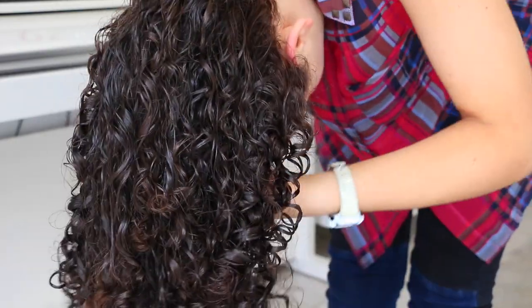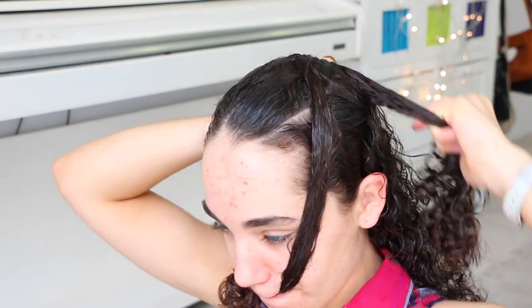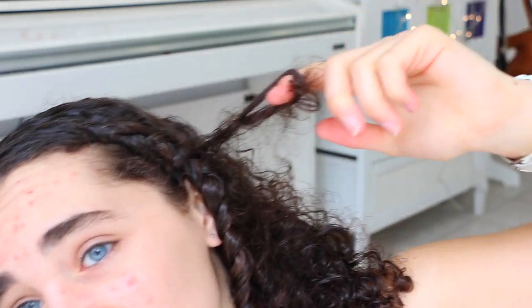Starting off with the hair — it all kind of failed. I ended up getting myself in a huge, huge knot, and then this happened: my headband got stuck in my hair. After all of that, I just decided to leave my hair out, and all I did was add a little bit of conditioner to hold in the curls, and that is it.